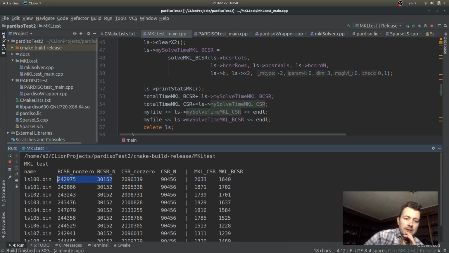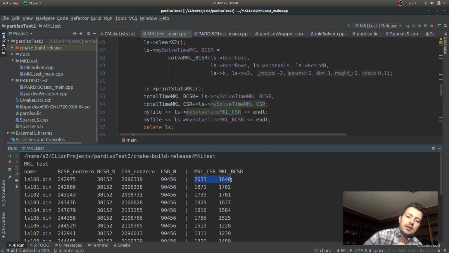So that's the original format, the number of non-zero blocks, and the size of the matrix in blocks. It's a square matrix. And then the other version of it is when I convert the block sparse row to a normal compressed sparse row format. That makes it 2 million non-zero entries and 90,000 elements in size.